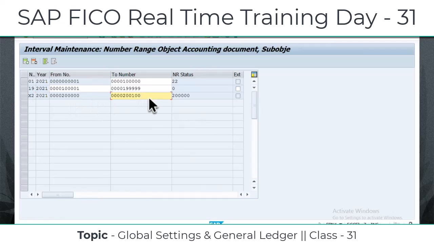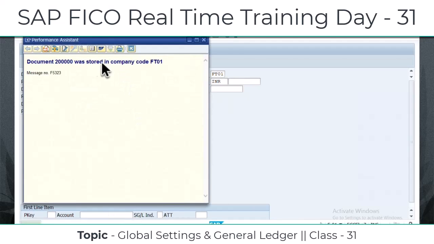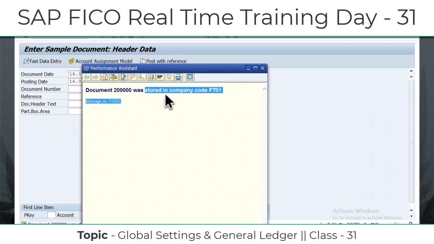Then this one, because at the background program level it was specified as a constant value. That's the rule. Now the sample document was created. See, if you observe the message, the document was stored, not posted. Both are not the same. Understand? Don't do the same. Stored is different from posted. Posted means it will update the ledger balances. Stored means it is stored separately.